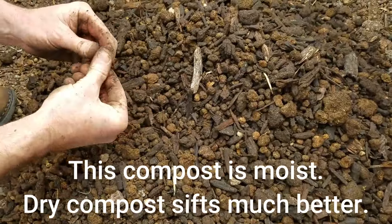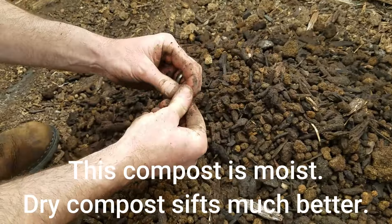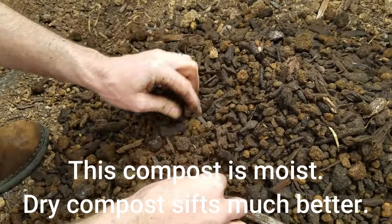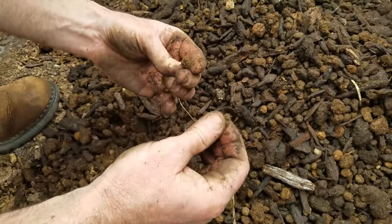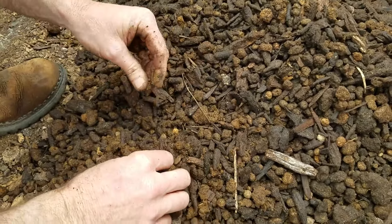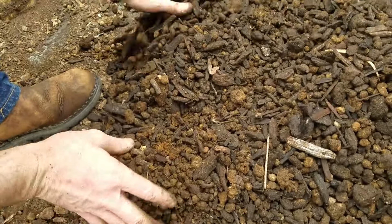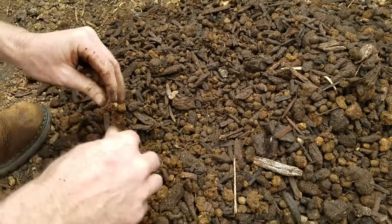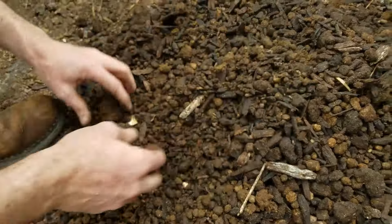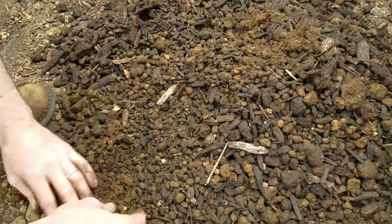You can see the spoils pile has a lot of large chunks and sticks, but also a lot of rabbit manure — all these little pellets that hadn't broken down sufficiently to get through the screen. By screening this stuff we're filtering out the rabbit manure, but it leaves some in the spoils too. There's plenty of manure in the sifted material as well, and you can see how much is left over to seed the next compost pile.